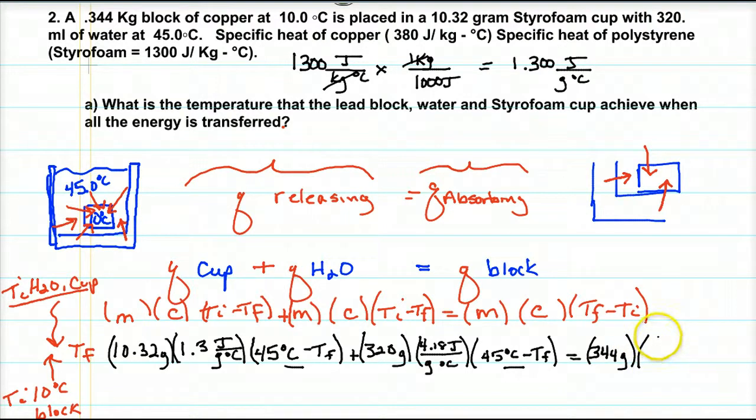All right, and we have a specific heat of copper, 380 joules per kilogram. Well, I'm dividing by 1,000 by the same conversion. So this becomes 0.380, and because you've learned about this, it makes sense that its specific heat is smaller than, let's say, styrofoam, who's terrible, and this, of course, is grams per degree Celsius. And hopefully I have enough space, which I'm running out of.